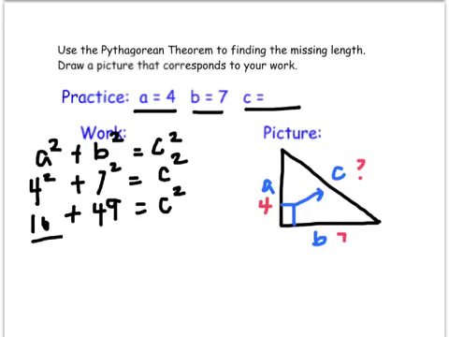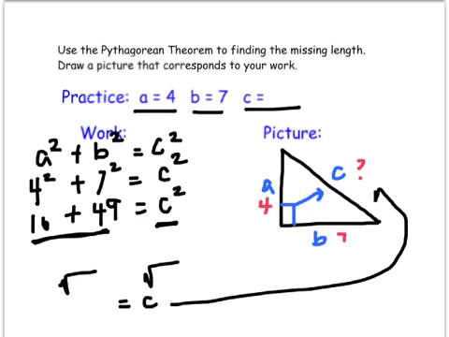Okay, now I'm going to ask that you guys go ahead and finish this, so that you have an answer. Don't combine this yet. You're going to combine this, and then you're going to take the square root down here, so that you get something equals C. Make sure you plug that in there as well.